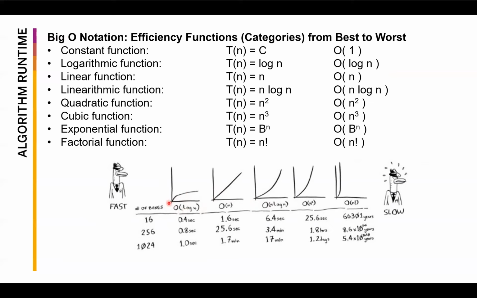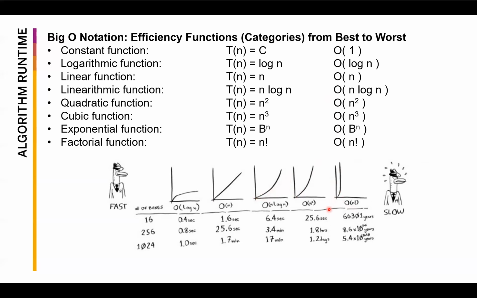So for log n, as the input size grows, the runtime reaches a certain asymptote or certain limit, but it doesn't exceed beyond that. Linear growth means that as the input size grows, the runtime grows proportionally. We also have the n log n and quadratic, and for n factorial, it's a very steep growth. Just a few additions to the input size, and the runtime increases greatly.